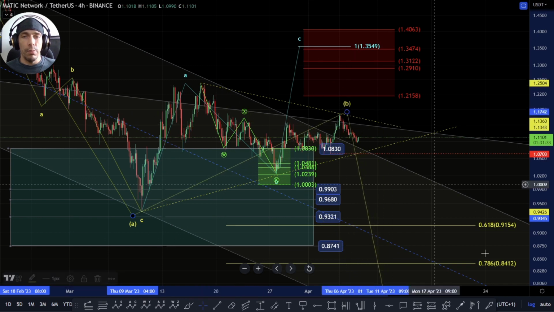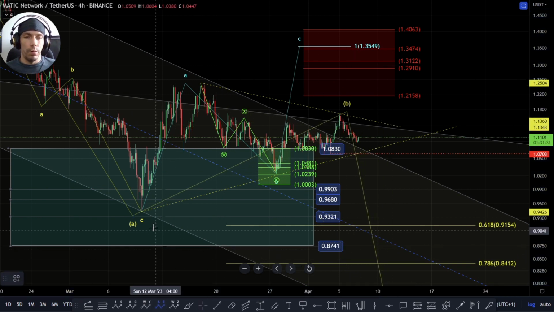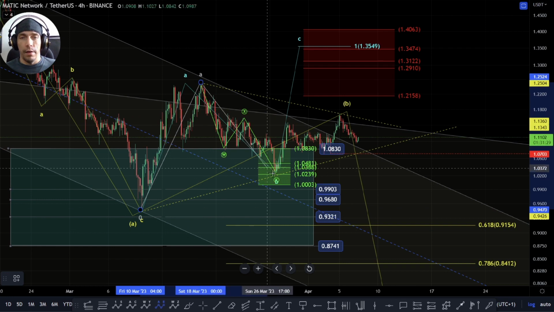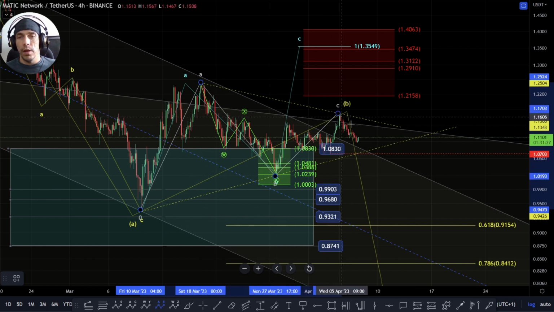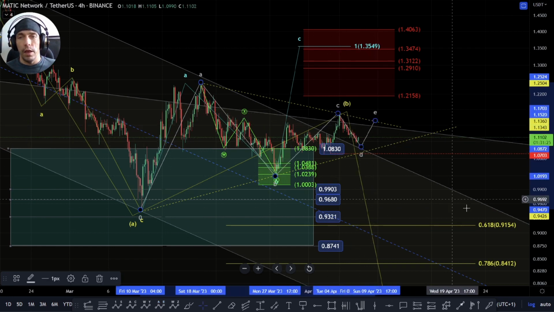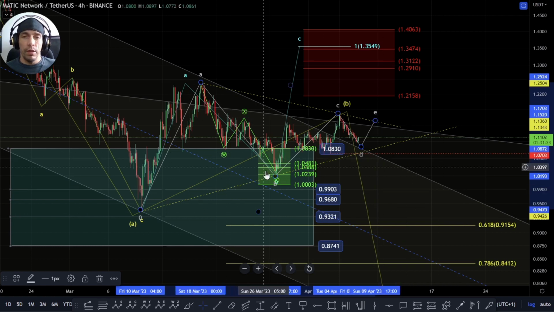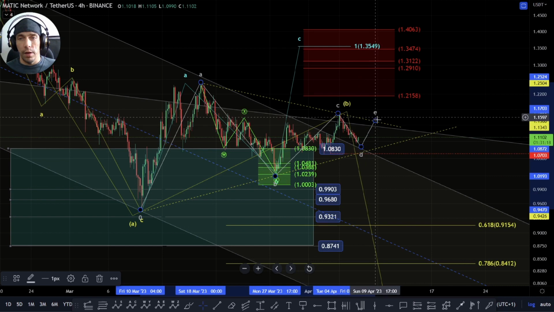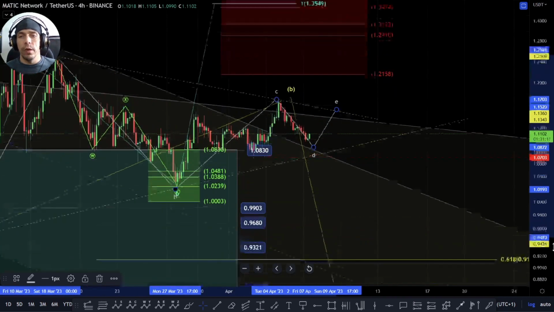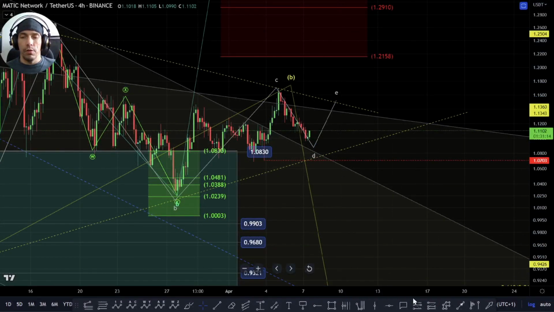this is actually just a B wave triangle, in which case we could look at this potentially as an A, B, C, looking for this D and then an E wave here. Alternatively, the triangle might be in the opposite direction where this is A, B, C, D, and E. The key difference is basically if we are looking at this as a triangle here, what we would be looking for is completion of this D wave.